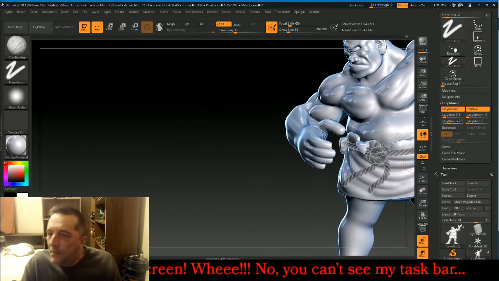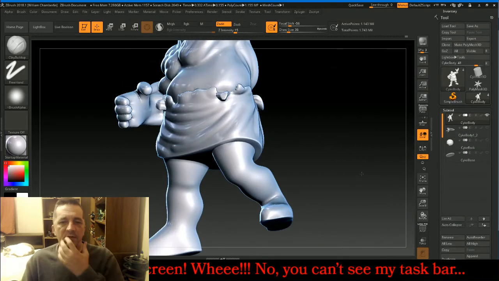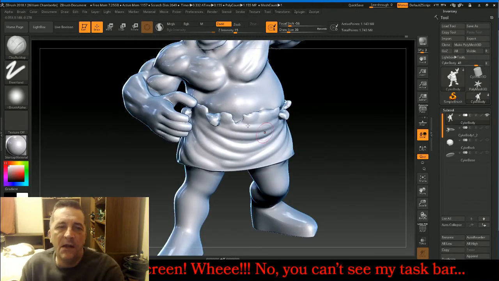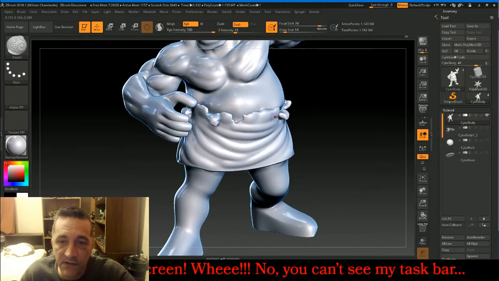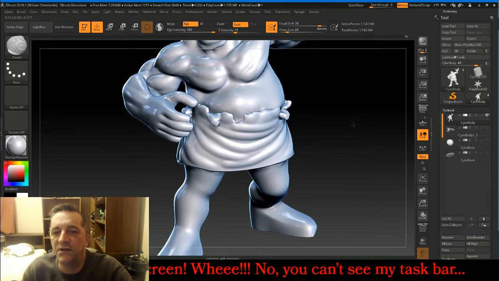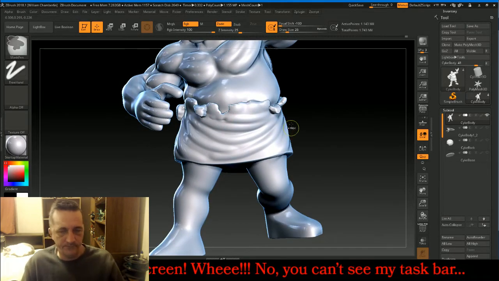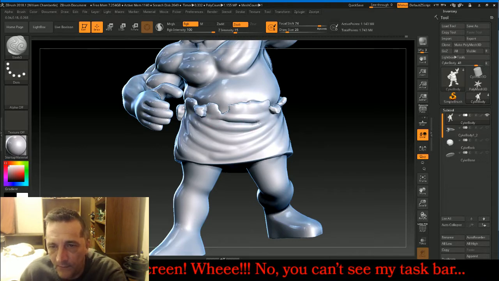Okay. Let's just, again, to make it easy, turn that off. That was to give us an idea where the belt was when we were doing this. And let's go to slash. We're starting off, we're going to make these about the same size as the wrinkles. We're going to go under the wrinkles, especially deep under the wrinkles. And I gotta stop these hiccups.